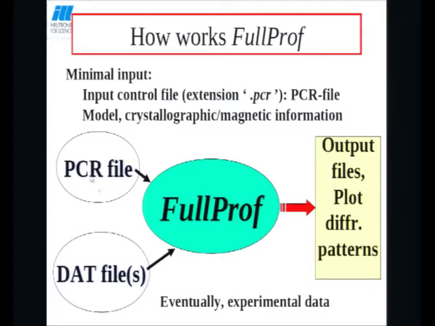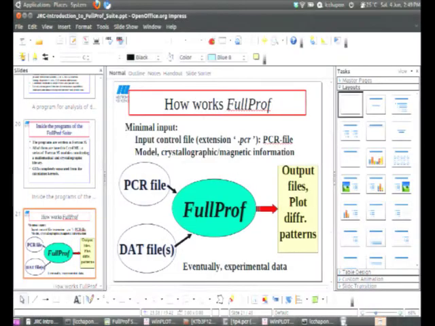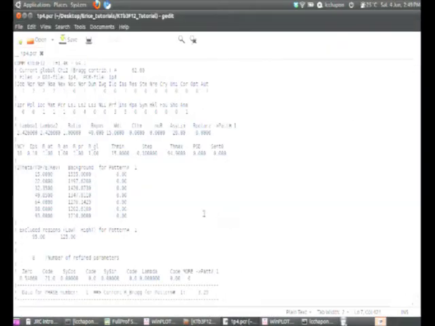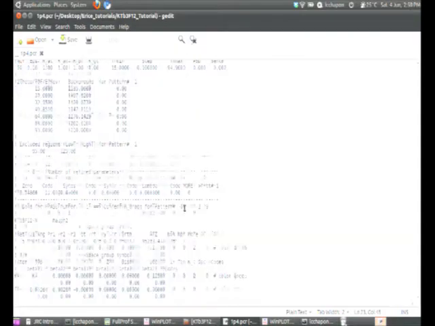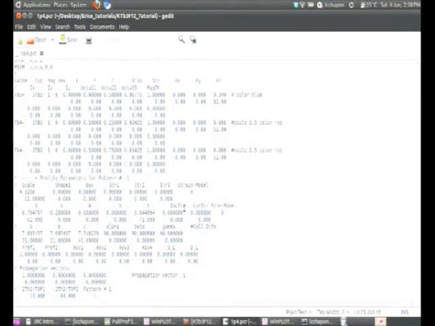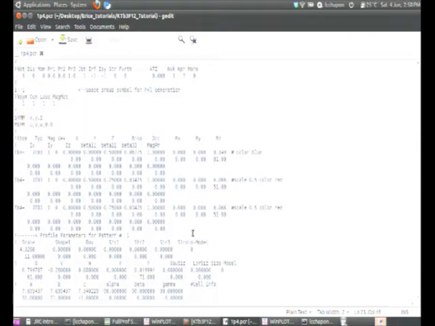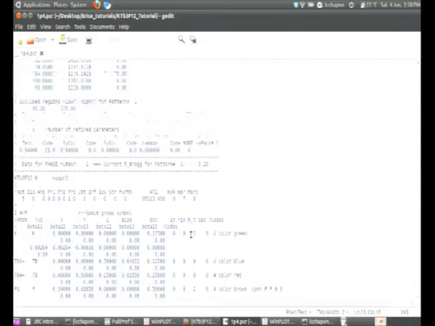You have an input file, PCR, a data file, and then you crunch it, and then some output. The PCR file, I will admit, if you don't use the interface, it's quite a steep learning curve, because also you can do a lot of different things. And I know that people usually struggle, in particular when they start on magnetic structures. How do I do something incommensurate? How do I define this? How do I do rigid body? There's so many things that it's a bit difficult. So I think we'll go through some of the basics in the tutorial section later on. But most of it, I would say, is pretty self-explanatory.